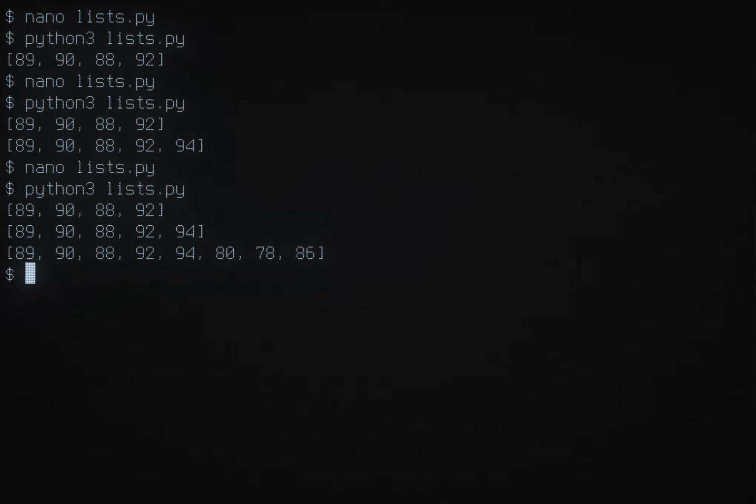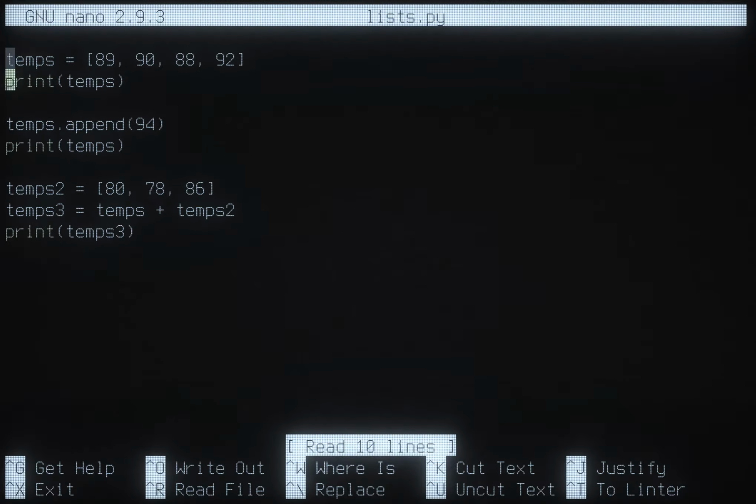So see how temps and temps2 got stuck together left to right, and that is a third list. So that is concatenation, the plus sign. Remember, it works the same for strings. You have two quotes, something quoted and then something quoted. You can stick them together with a plus sign. Because technically a string is a bunch of letters. It's a list of letters, also known as a string of letters or symbols.